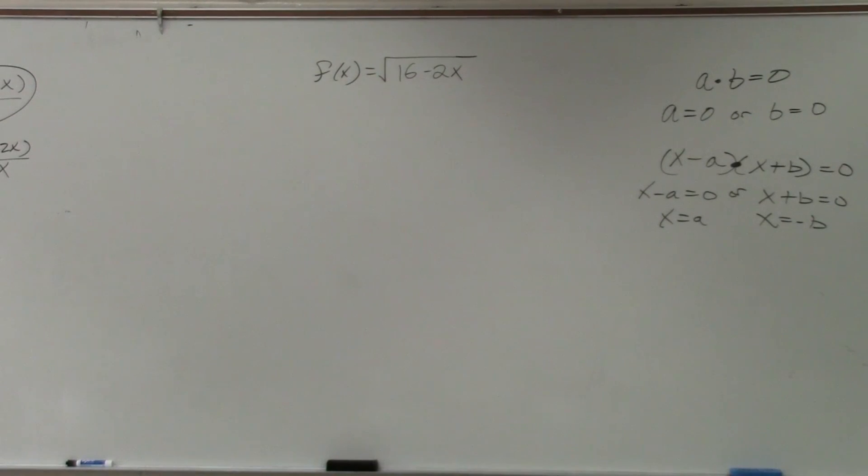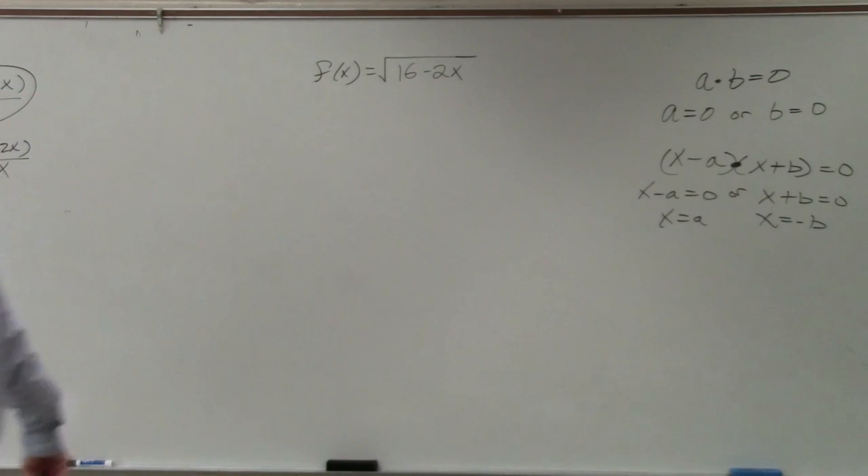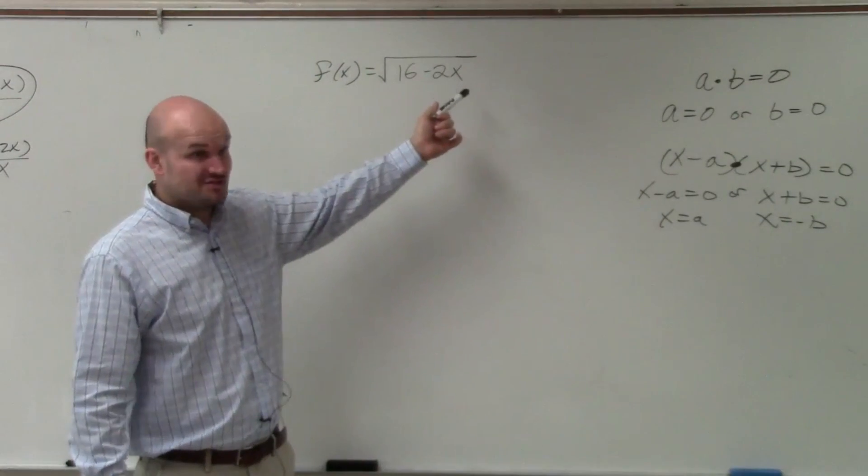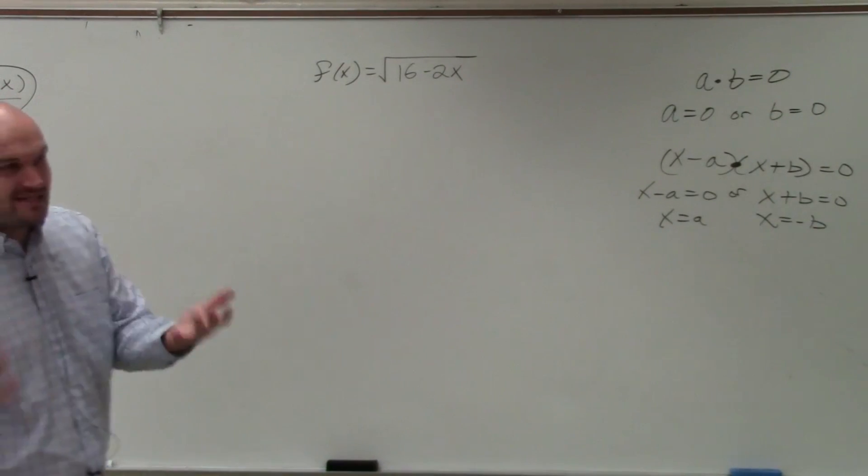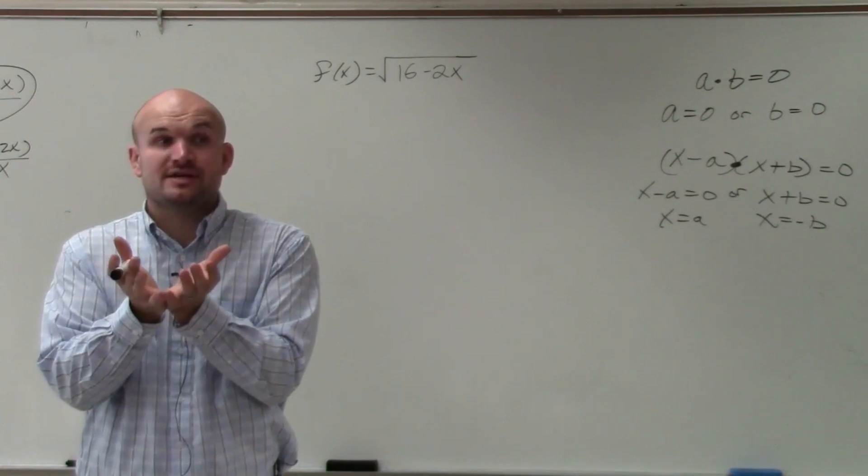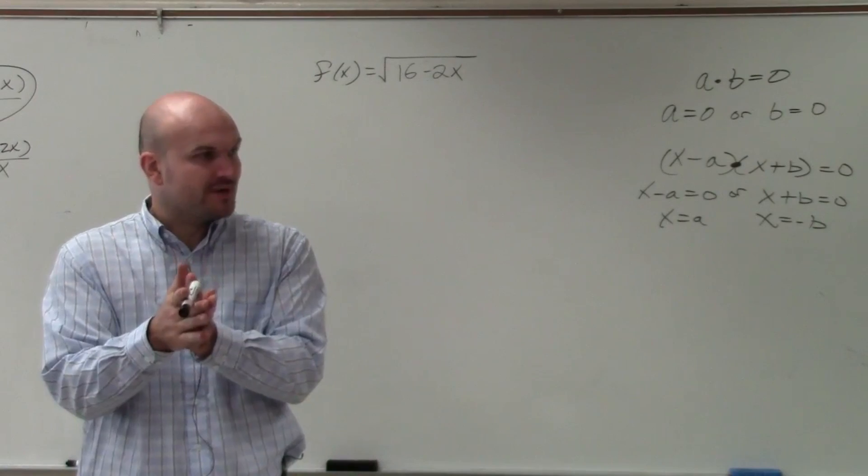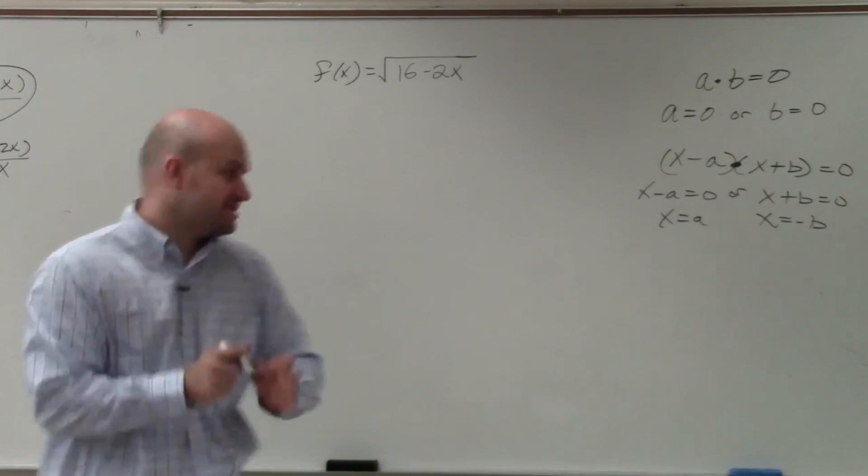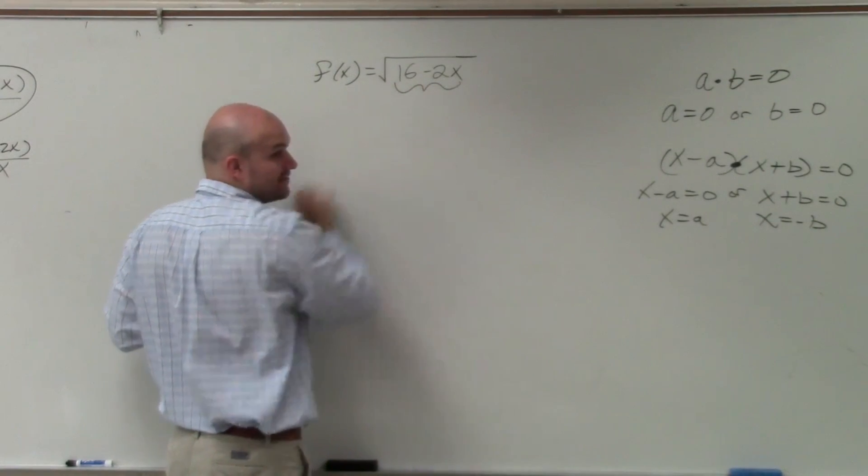Again, if we look at our implied domain, we're going to imply our domain is going to be all real numbers, right? However, we have some restrictions, though, because we know this is restricted. Because there's two restrictions we're going to talk about in this class. When x is in the denominator, and when x is under a square root. Do we have x under a square root? So, we have to look at that restriction. What exactly is that restriction? x, the basic restriction is whatever's under the radical has to be greater than equal to 0.